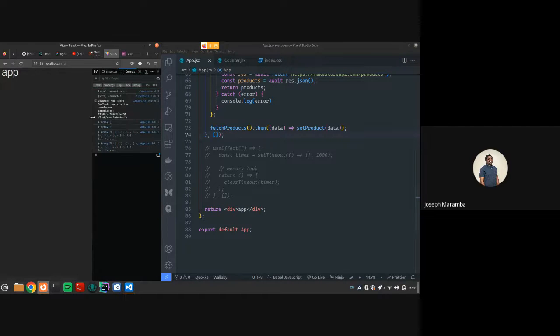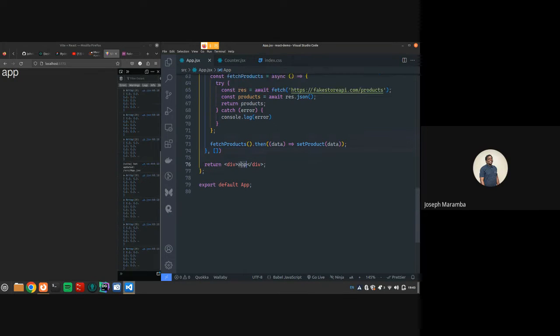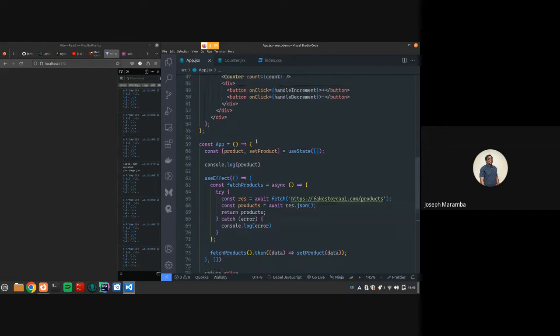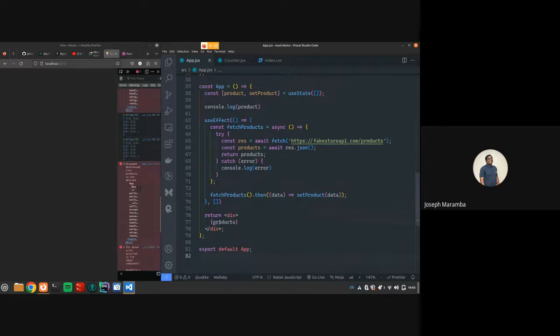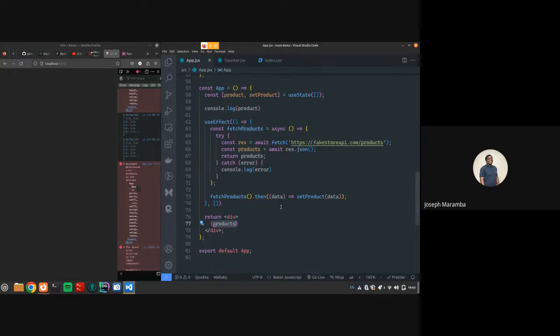So let's just look at how the lists are rendered onto the screen, and then we'll be done. So basically, if you want to write the React, again, you have to open your curly brackets like that. Now, this thing called products here is what we set here.